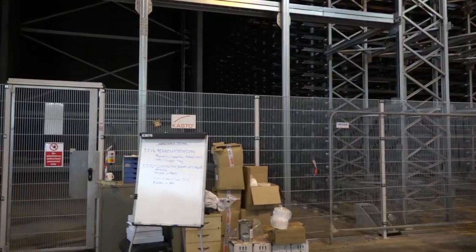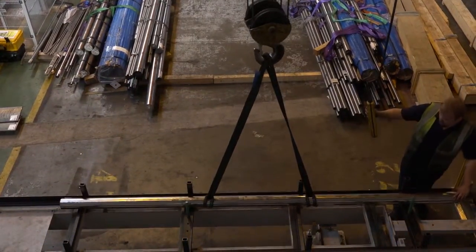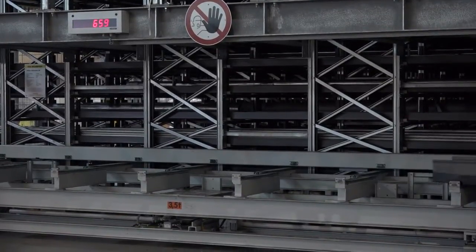Now, I presume, obviously, the amount of money this must cost, even with the building you had to build to put this in. Yep. What does the future hold for the company? Future for this company now, if we hadn't made the investment, we couldn't have grown. The absolute maximum we could have held on this site was 2,600 tonnes. Now, even running at 50%, we can hold around 4,500 to 5,000 tonnes. So we can double the amount of business that we can hold. The big advantage there for the customers is we can hold more stock, there'll be more availability for them. So it's quicker, it's faster for them. Also, whereas 2,600 tonnes covered 5,500 square metres, now you've got more or less 5,000 tonnes in 950 square metres. So it's freed up an awful amount of space.